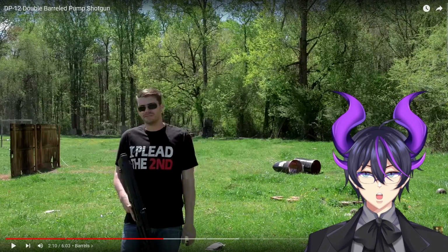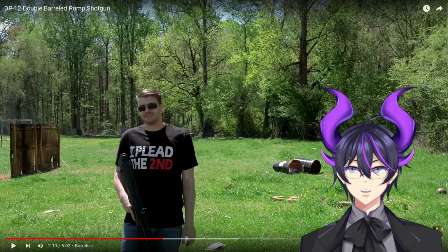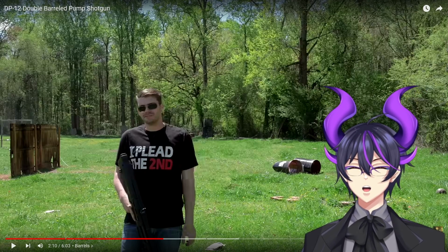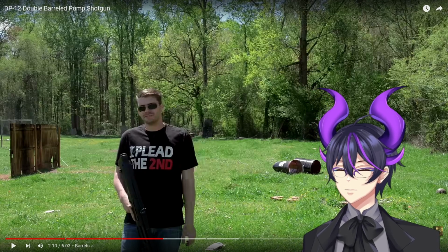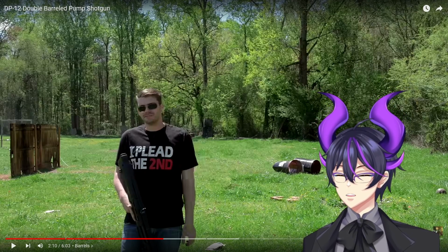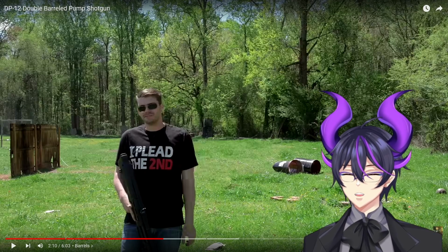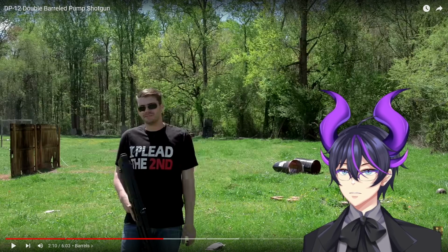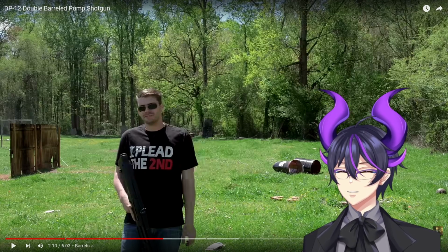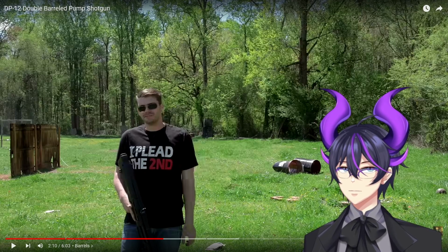I also want to bring up really quick, look where his finger is. His finger's not on the trigger, which people have a consistent issue with, having their booger finger on the trigger, right? They consistently do. There are the rules, right? Know what you're pointing at and what's behind it. No, I always forget the order that these go in, so bear with me. I apologize. Don't ever have your finger on the trigger unless you're prepared to actually pull that trigger. A lot of it just comes down to common sense. If you're not willing to fire it, why are you having your finger on the trigger?